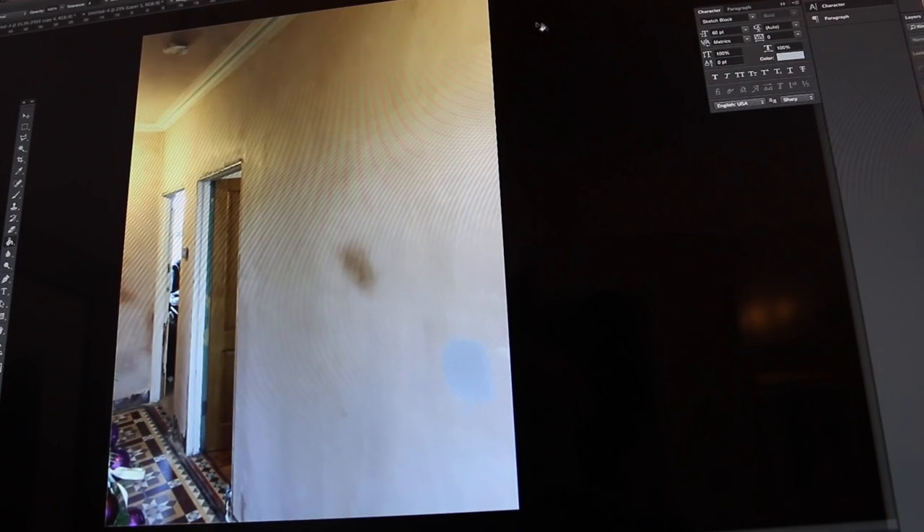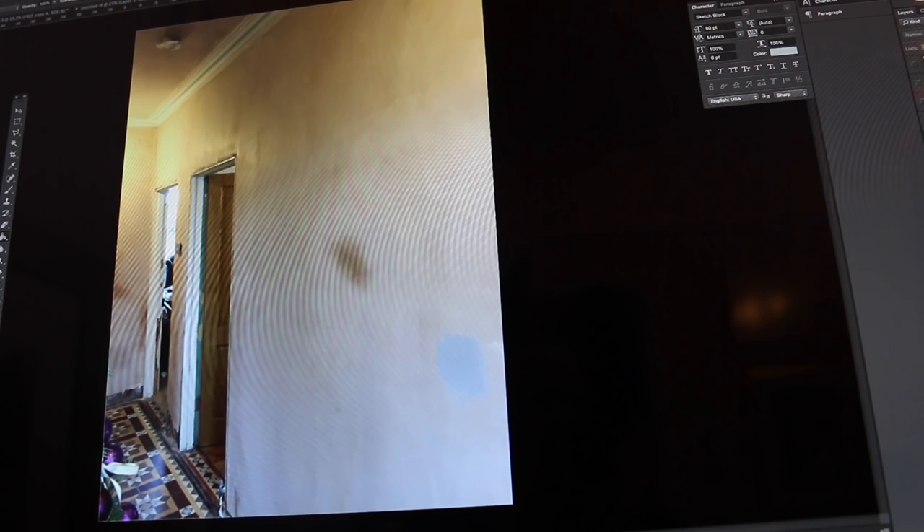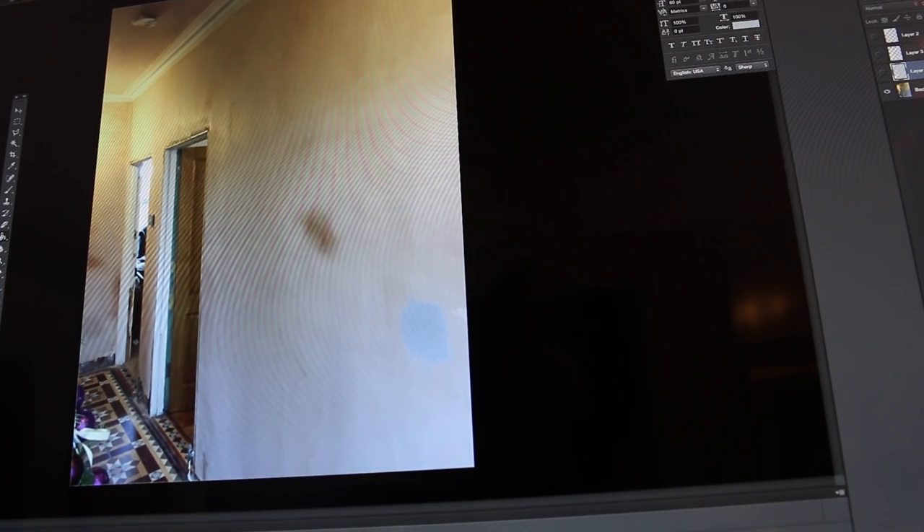I'm going to show you how I've mocked up a couple of the colors we've narrowed it down to on the computer. This is a really rough way of doing it — the plaster isn't even dry, the photo is off an iPhone, there's no woodwork up — but if we throw it all together we'll get a better idea than just holding up a little swatch to the wall. There'll be all sorts of distortions on screen because I'm filming with the camera, but it's as good as it's going to get today. This is a rough photo of the hallway and obviously we've got no architraves on there yet.